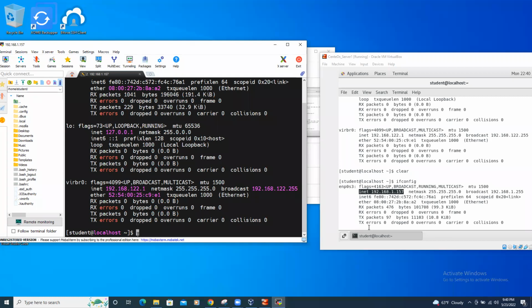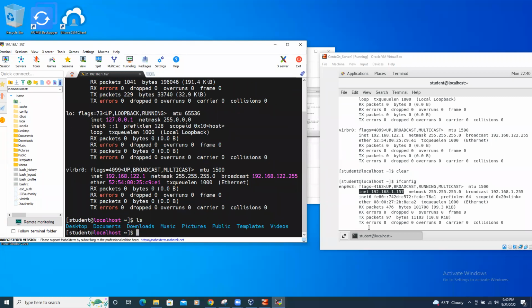But now you can type some basic commands. So you can do ls. ls would show you the folders, directories, and files in your current folder location. Here, the student is logged in as a user, and in the student's home directory, they have all of these folders. If we want to go into the documents folder, we can just do cd documents.